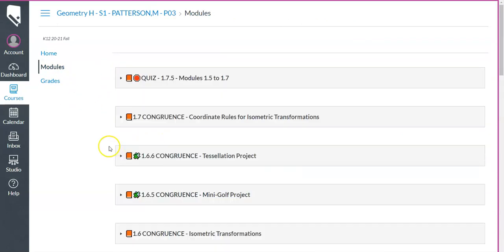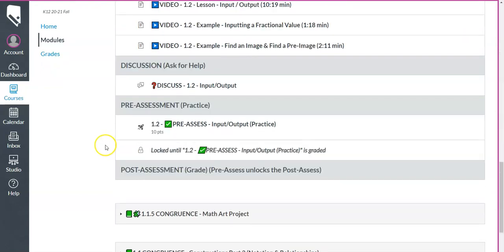Now, once they succeed in that or do well enough, I have what's called a mastery path set up. I can't remember what I have it set at, but like 50% or something. Not until they get a good enough score does the post-assessment unlock. So if we had got a good enough score on that one, the post-assessment would pop up, and that one is actually where they take it, and it's for a grade.